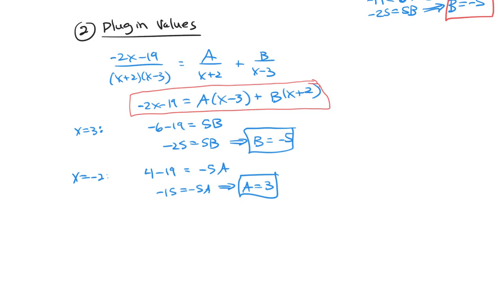This is just easier to get and quicker. And there'll be times when you're doing this and you can't get something to cancel out, which is okay. Just pick a real easy one. If you can't get something to cancel out, just pick an easy number like 0 or 1 or something like that, and eventually you'll be able to figure out what the coefficients are.